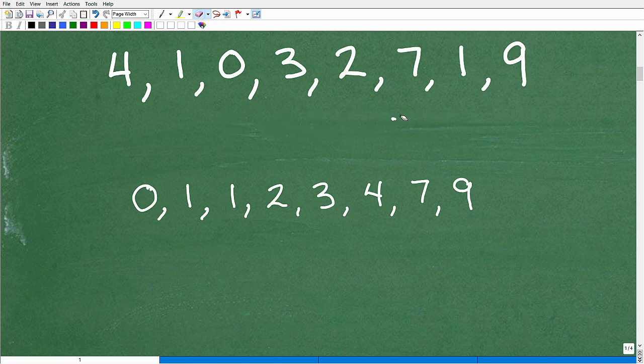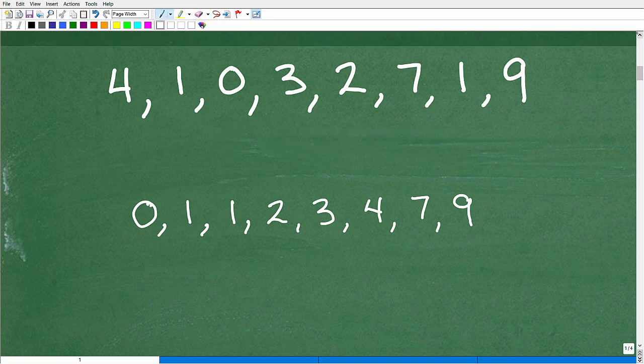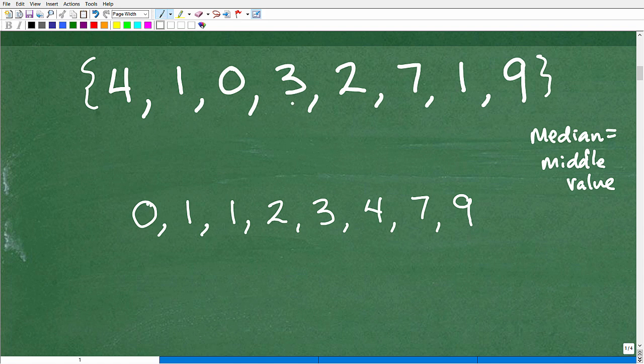Okay, so let me erase this. And so again, if you're thinking in terms of middle, then you might be saying, well, are we trying to find the middle number? Yes, that's exactly what we're trying to do. So the median, let me spell that again, is effectively that middle number or middle value, okay? But here's the deal. Here's our data, and this data is just raw data. We can't find the middle value just yet with this information. We have to do something first.